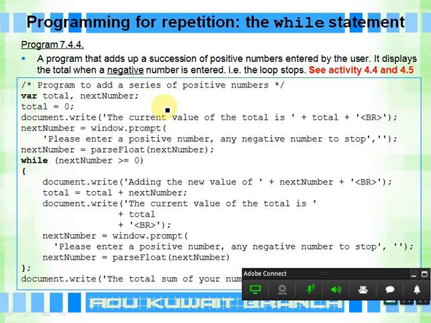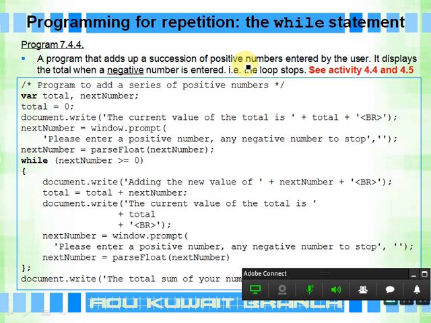Fine. Now we'll take a program that adds up a succession of positive numbers entered by the user. It displays the total when a negative number is entered. Whatever numbers you go on entering, it will add to the total. Once you enter the negative number, it will stop and give you the total.